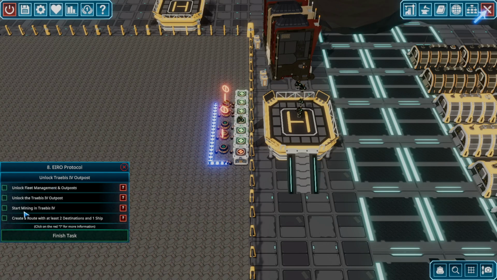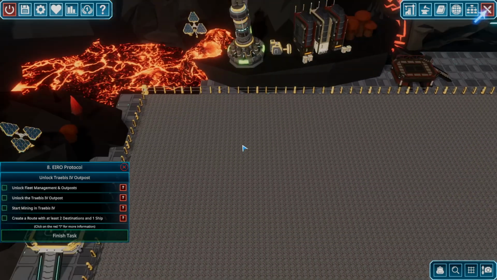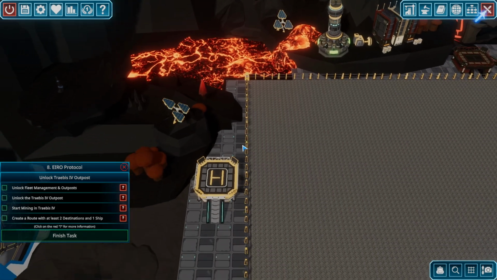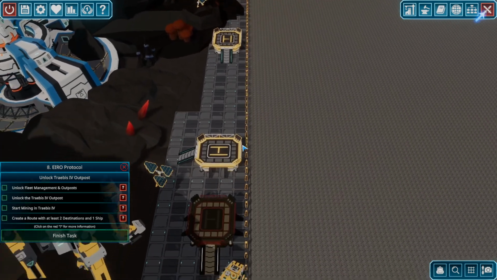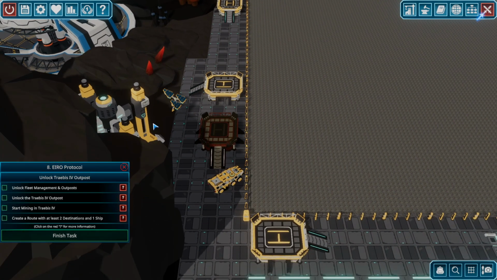I'm intrigued right here by this third checkbox on our objectives. It says start mining in Travis 4. Now I'm wondering if that means we can actually mine resources, as in, it probably doesn't. Mine resources as in what this machine looks like it's doing. I think that's just for aesthetics.